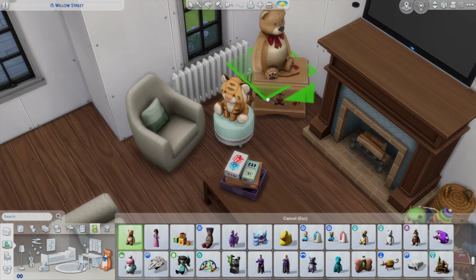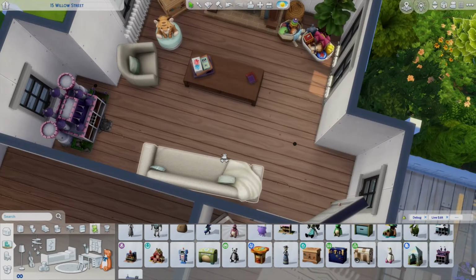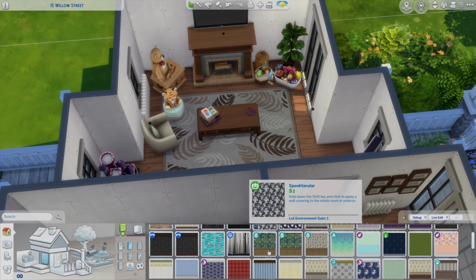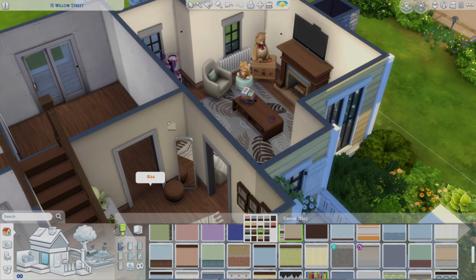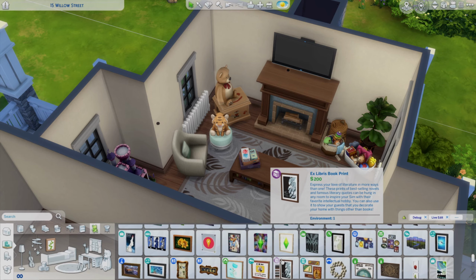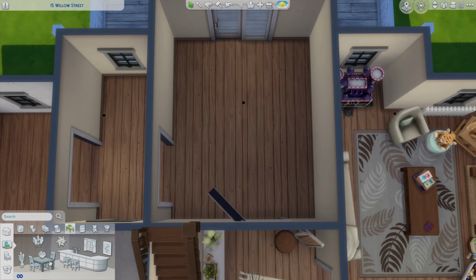And then lots of toys. As I say, there are two kids in this house, so I wanted it to be very, very lived in. And I'm loving putting the new tiger toy up on things. So you can see here it's up on the stool. You've got the big teddy on the toy chest. And I think it just adds that level of maybe they all just get dumped in the corner, out of the way, like the kids finished playing with them and they've just run away and done something else. That's kind of what I was thinking in there.